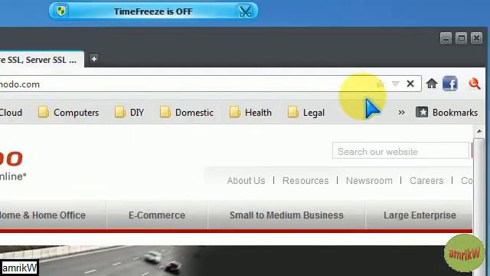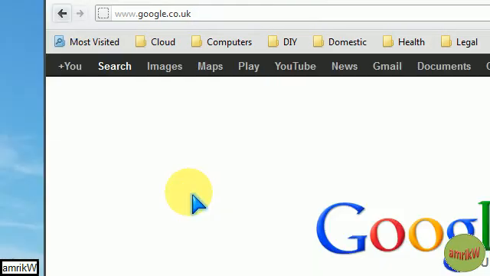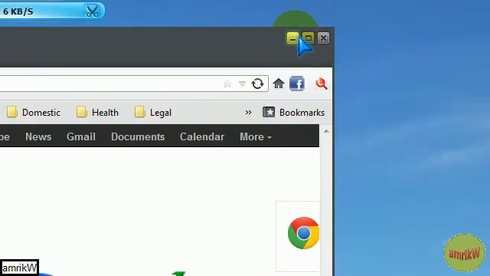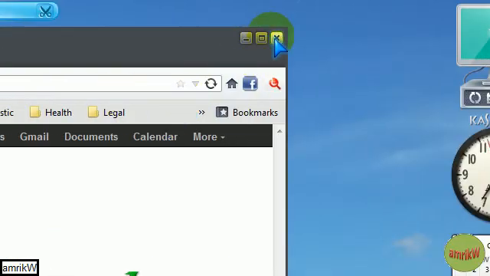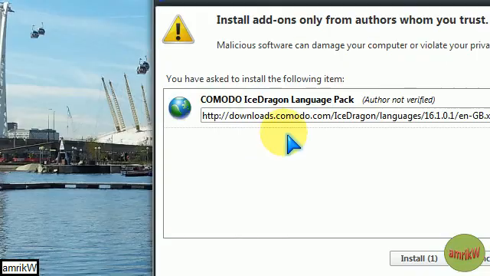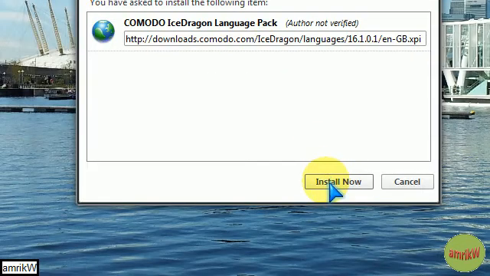And now I click the home button, it should go to my default browser. Yeah. Make it bigger. It's pretty fast. Let's close that again. And then he says, because I've made it UK, US to UK, I have to install this language pack, so I'm going to do that for GB.